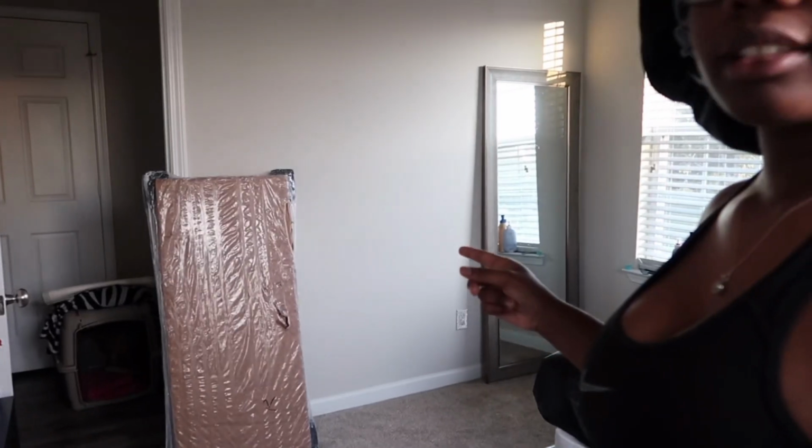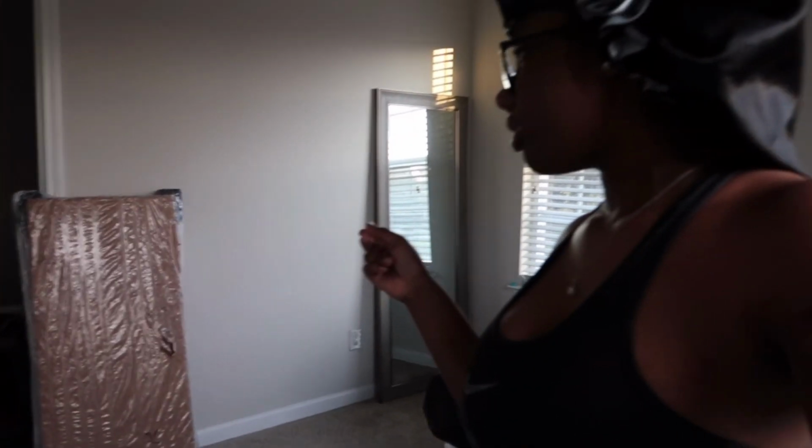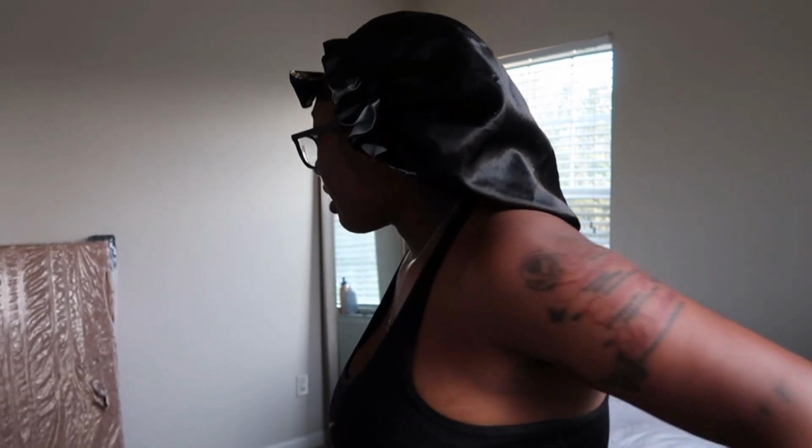Transition. So I have my desk over there for my vanity, so I'm about to build that up now, and I guess y'all gonna let me watch. All my packages done came, y'all, so they just waiting on me at this point, but I'm about to unbox this and get everything out, and then let me go back to y'all.